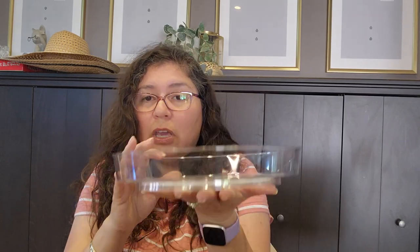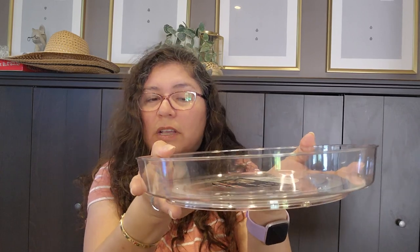And I know a lot of people use them. Well, some people use them in their cabinets for their seasonings and stuff. You know, you can have all your condiments here. Now that summer's coming up, you can get it and use it at the table with, you know, the ketchup and all the condiments, mustard, relish, hot sauce, whatever you have in there, and store it in the refrigerator this way.